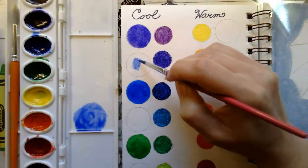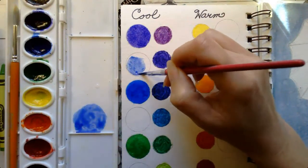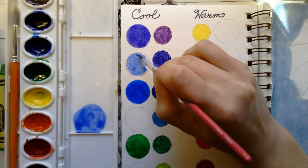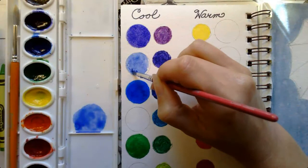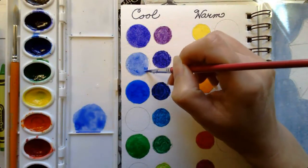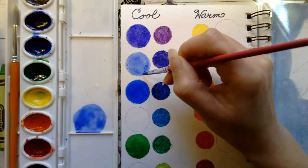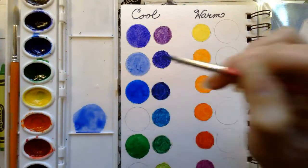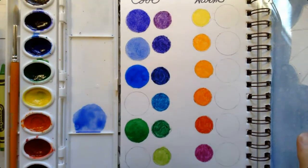Now we're going to paint this in. Make sure you have mixed up enough of the color to fill in your circle. That should, as you already know, look different from the purple and the blue. If it matches either one, you haven't done a proper job of mixing your tertiary color. Again, we're noticing that the crayon version of the color is not identical to what we're making with watercolor. That's okay. Different paints will have different names, and you could buy 3 different brands of blue paint, and each would be a little bit different.